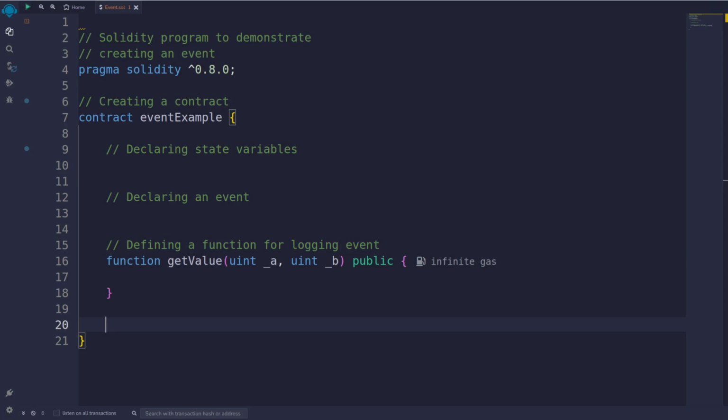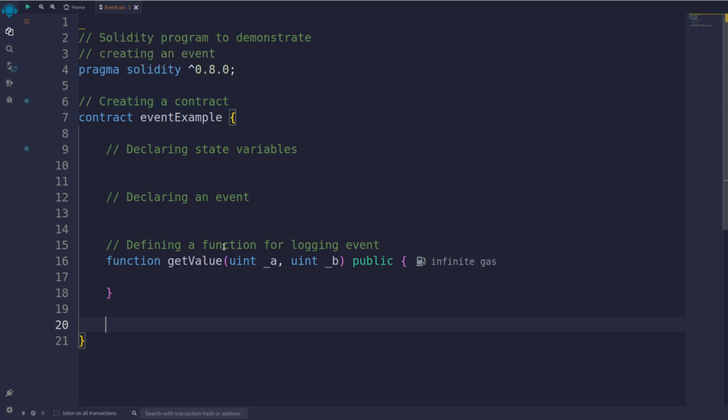Events in Solidity are quite similar to the events of other programming languages. An event is an inheritable member of a contract that stores arguments in the transaction logs when needed. In other words, events make it much easier for you to print information on the blockchain, and much easier to retrieve this information from the blockchain. So let's see some sample code on how you can write these events by yourself.